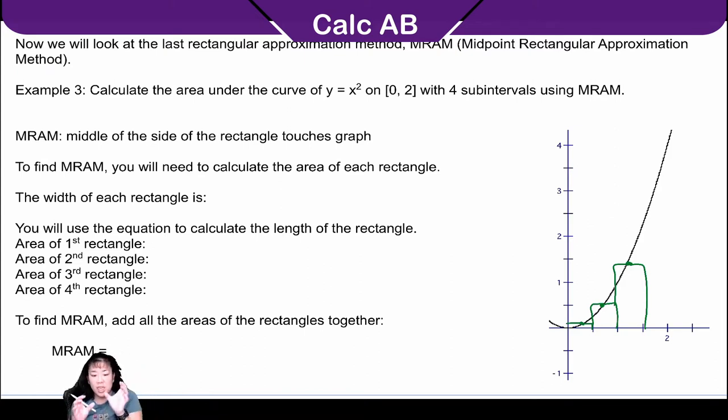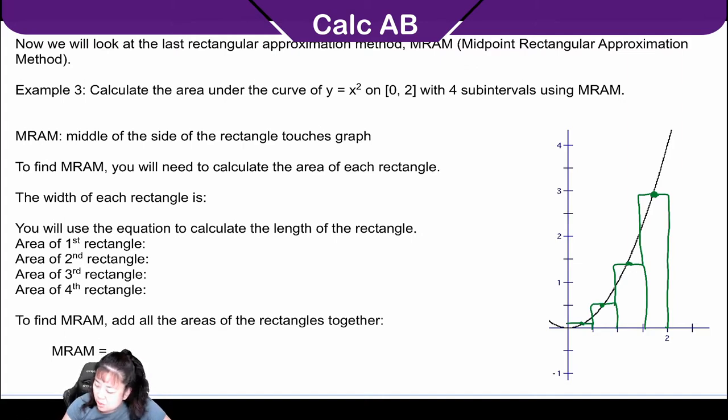You're going to have one table of values and another and another, and the MRAM value was in the middle. So you don't need to find it, you just need to use the table of values when you use MRAM. Don't try to split up the interval, okay? Or do what we're doing here, which is splitting the rectangles. I don't need you guys to split the rectangles. The rectangles are just going to be wider when you look at a table of values.